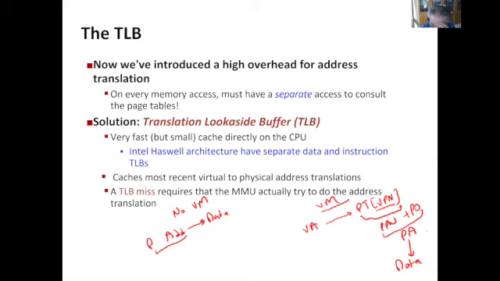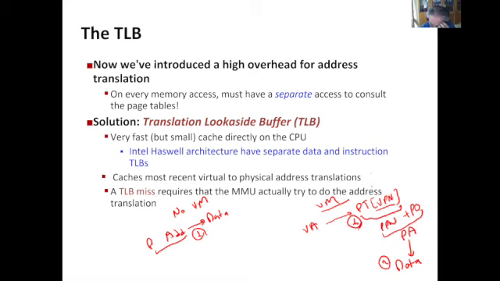So this means that in the virtual memory system I have two memory accesses. One to access the page table, and two to access the data. Now this is twice the cost of the physical memory system, and this is very costly. Say your access to physical memory is 100 milliseconds, then this means I have 200 milliseconds of delay, which is slowing me down quite fast.